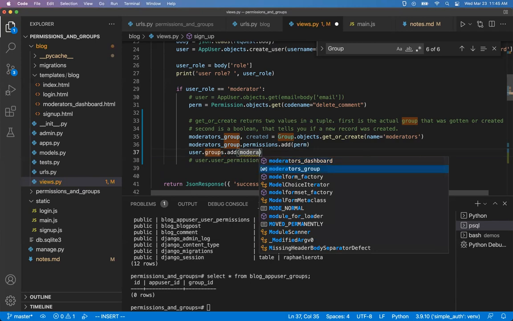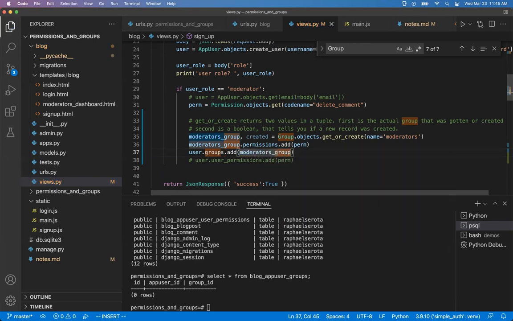I have a question regarding the design choice here. Do you always create the permissions and the groups in the views.py? No, this is more just for a really quick demo and just showing you that you can create them programmatically. Going forward, if you have a well-planned application and you know what you want to build, maybe you would just put the groups in fixtures.